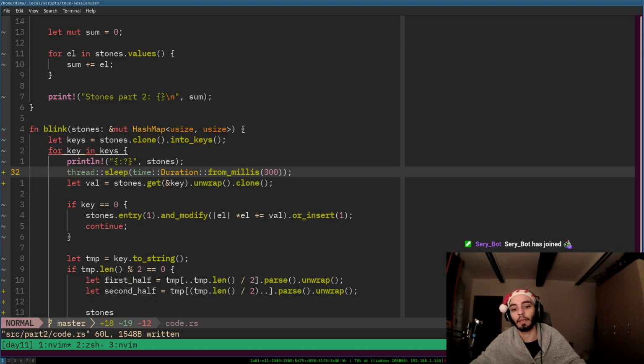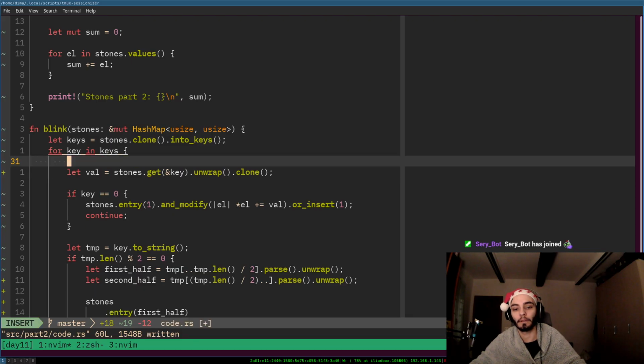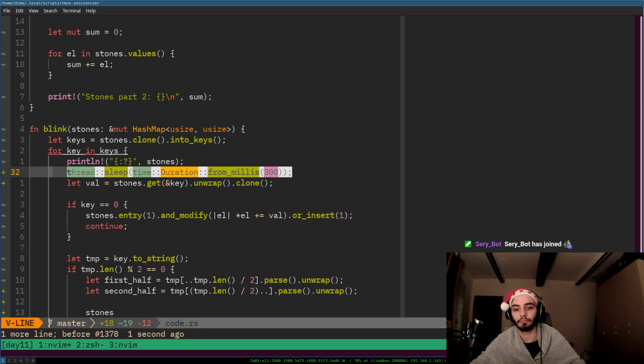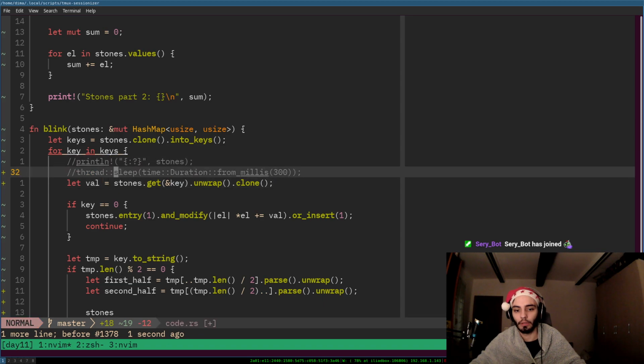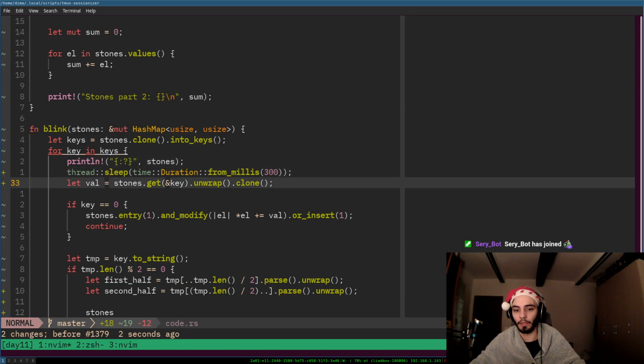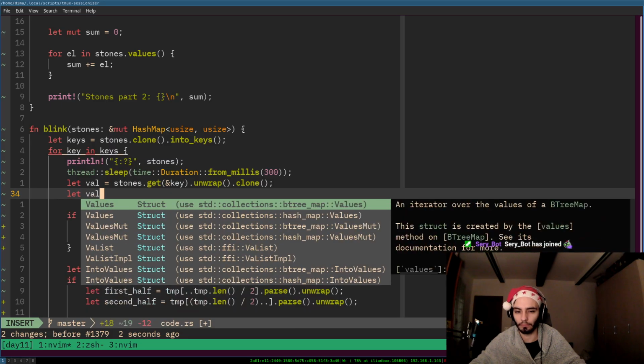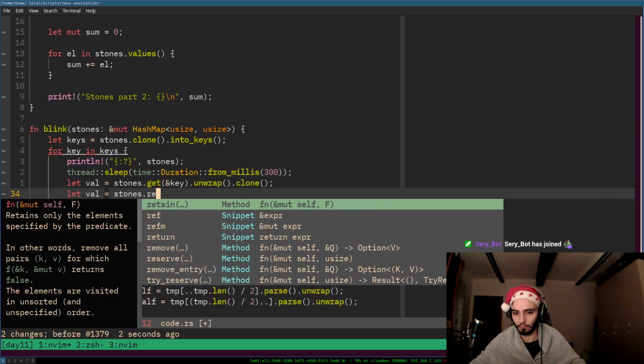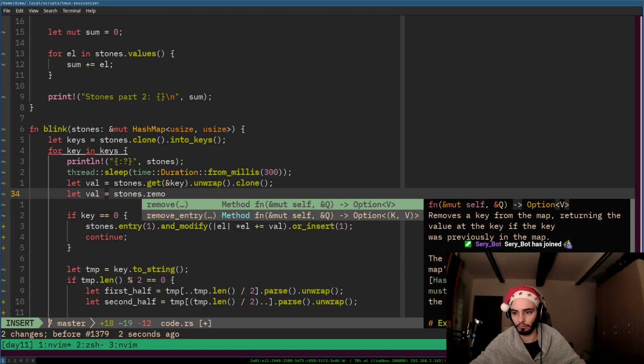Oh, yes. Forgot about that part. So that would mean that, can I remove it? Remove a key, returning the value at the key if the key was previously mapped in the map.